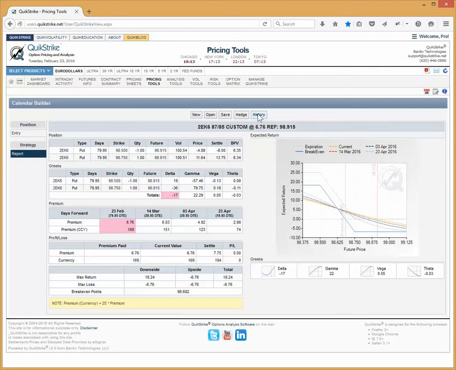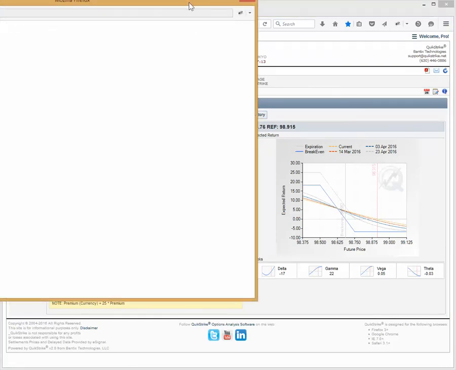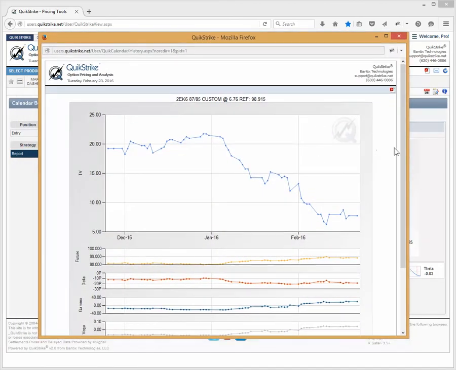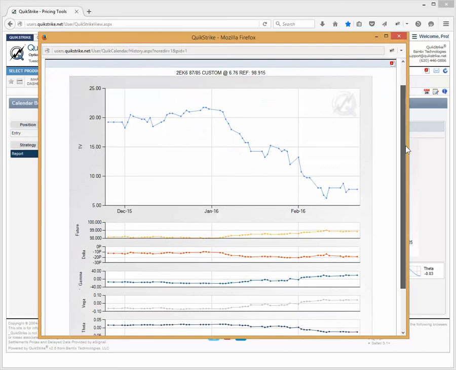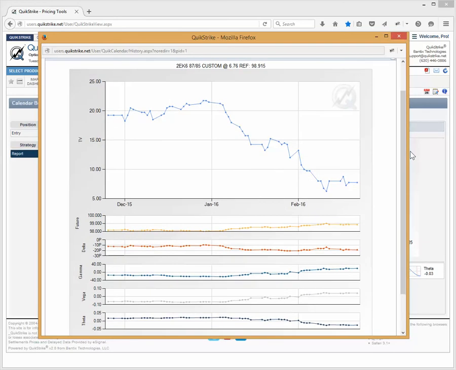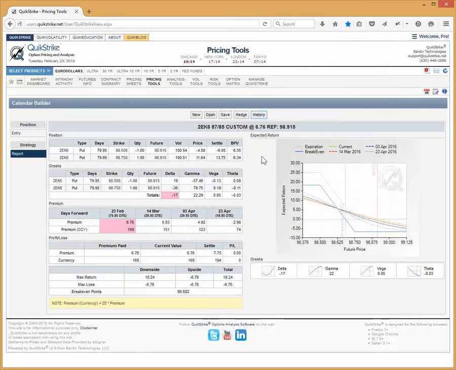Now you'll notice one thing we didn't talk about was this history button. So if I click on this history button, this is going to bring up another window which shows the history of this trade. Okay, so you're seeing how this premium has changed over time, what the future looks like, the delta, gamma, vega, and theta. Okay, so you'll say, well, that's integrated in the trade builder. It is, but for the way this tool works, we had to make it as a separate pop-up. And at some point, you can expect that the tools will all be integrated, whether it's a trade builder for an intra-month spread, a calendar spread. At some point, they may very well be integrated so they all work as one tool, but we're still sort of figuring out what we want to do there.